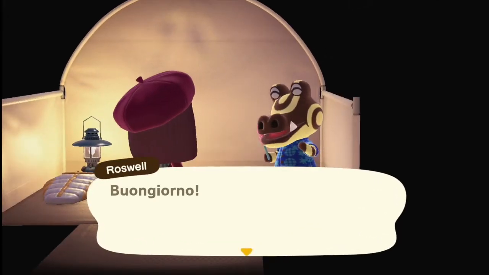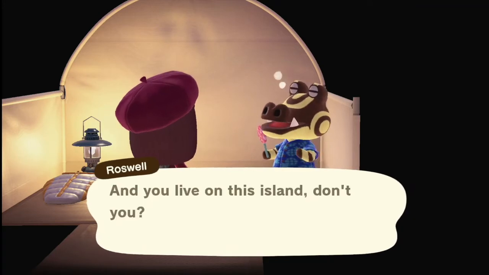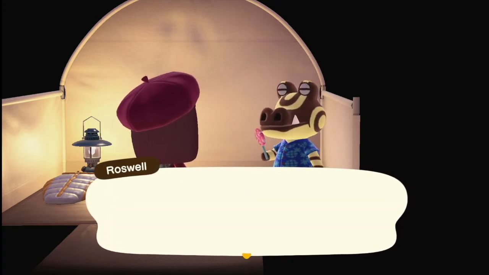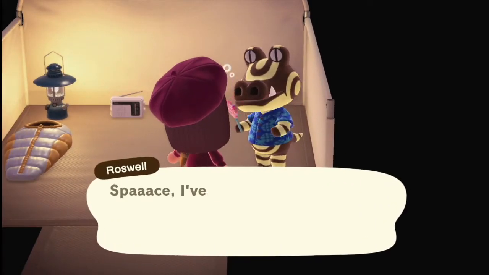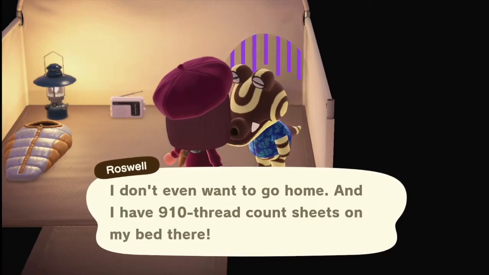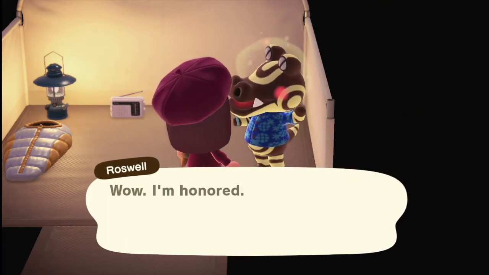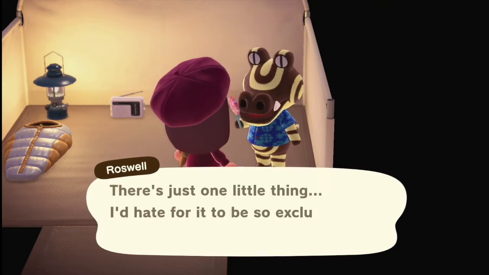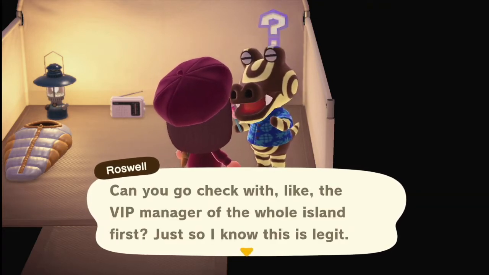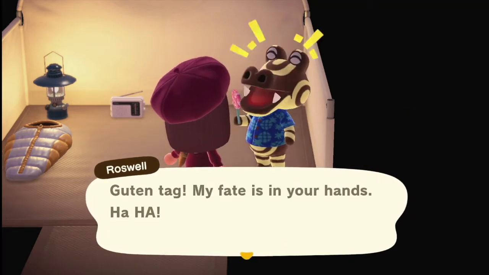Oh my. I've never had Roswell. No, definitely never had Roswell. I mean, either way, we've got to keep them. So I've got to ask them to move in. Then I've got to go and ask Tom. Yes, you should live here, really. You don't really go for any theme or aesthetic that I was going for, but we'll keep you. It could be worse. It could have been an anteater. Leave it to me. I'll deal with it.